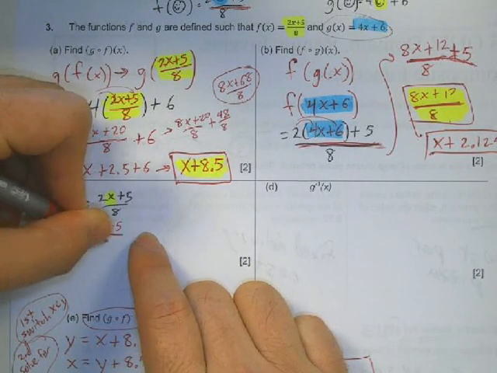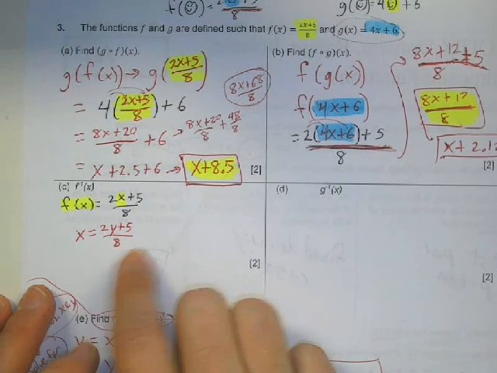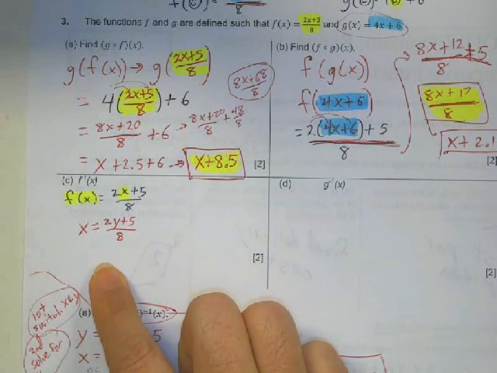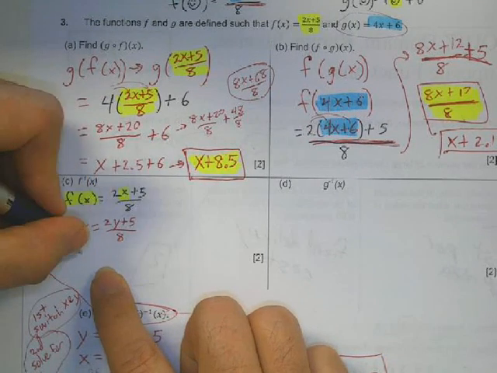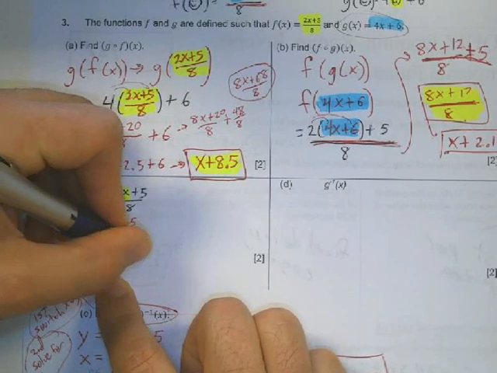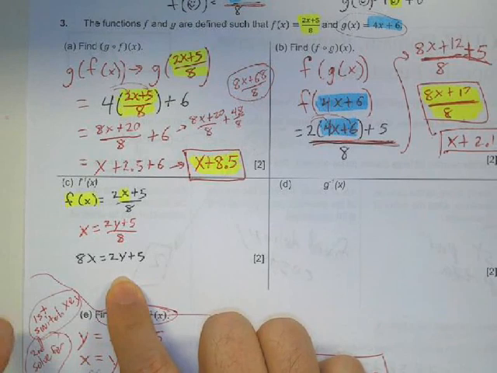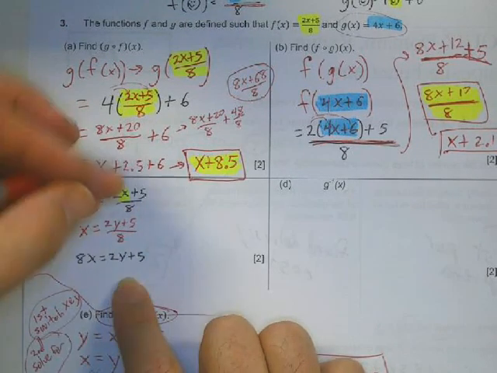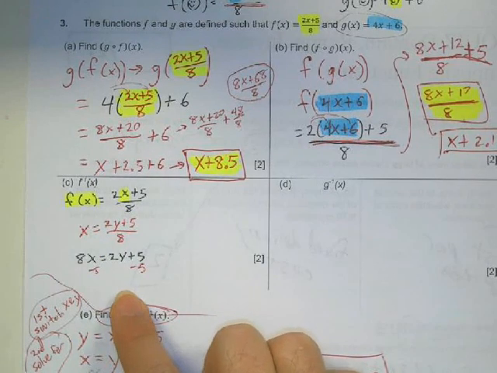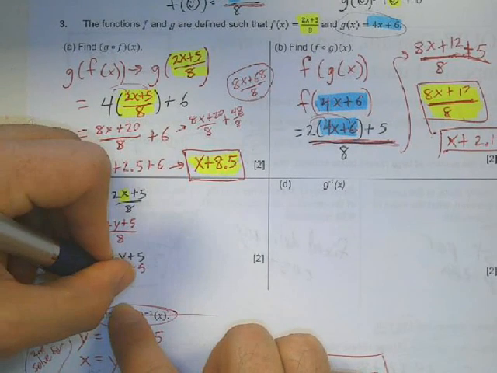There were people that did all of this weird math that wasn't in algebra. So we have to multiply 8 on both sides. So then I get 8x equals 2y plus 5. You may want to watch this over and over again if you have trouble with the algebra. So the next step, we have to subtract 5 on both sides, and then I get 8x minus 5 equals 2y.